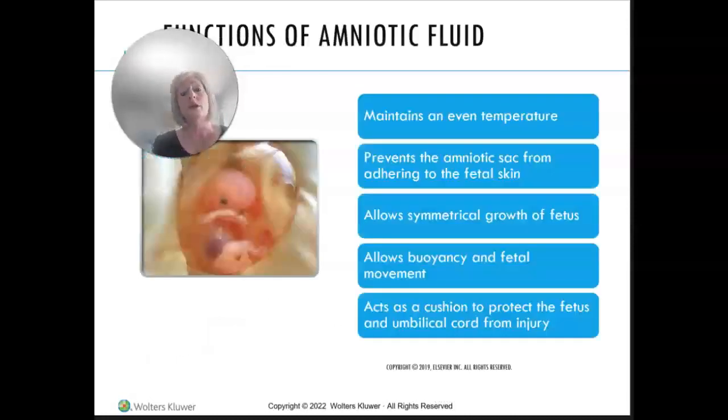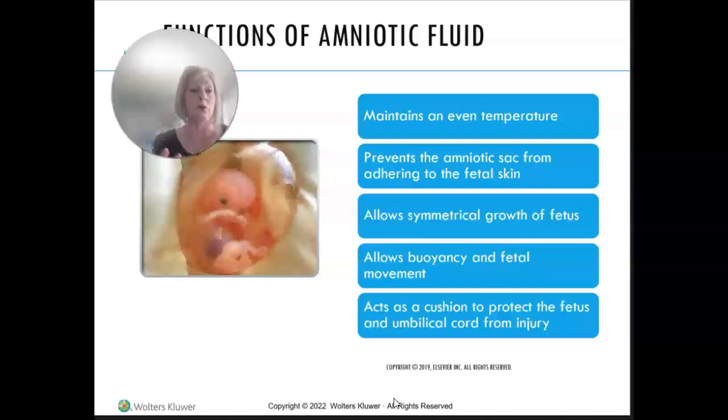Okay, so there's a lot of things that our amniotic fluid does. One, it's going to maintain a certain temperature. It's going to maintain that nice, even temperature for that baby. We don't want it to get too hot, and we don't want it to get too cold. It prevents anything from sticking to the fetal skin. So the baby just floats in there and doesn't adhere to any of the skin.